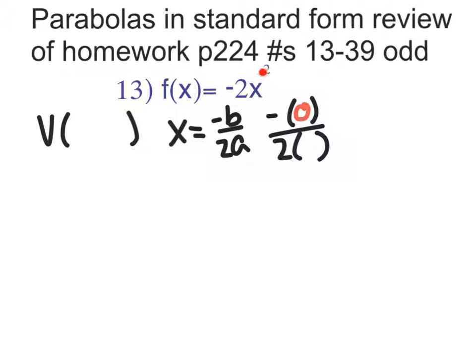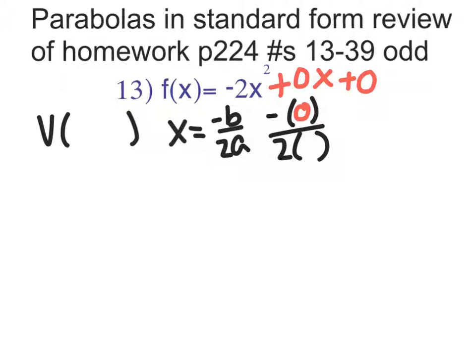It is kind of weird that the square came out kind of funky, kind of high up here, but that's how it printed out. I'm sorry. But anyways, there is no b value, right? If you really wanted to, you could put a plus 0x and plus 0, so you could clearly see that your b value is 0 and your c value is 0. But it's really not necessary. You could see that there is no b, so put a 0.